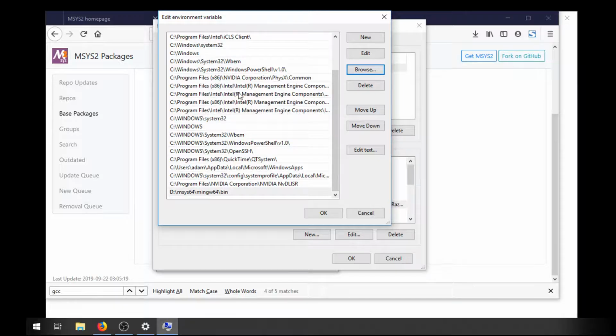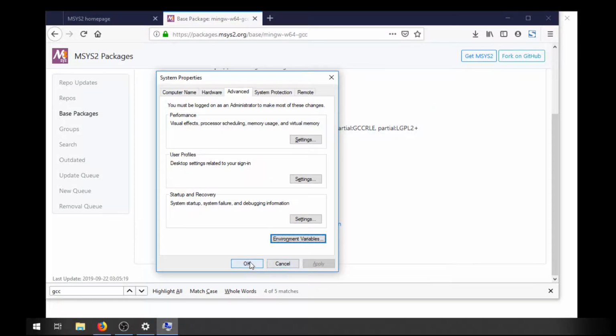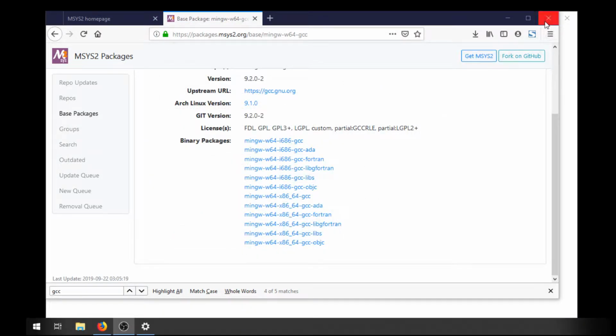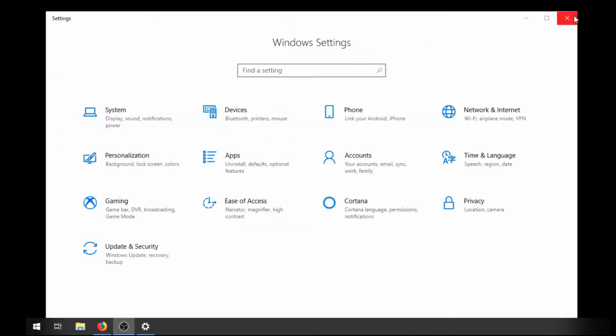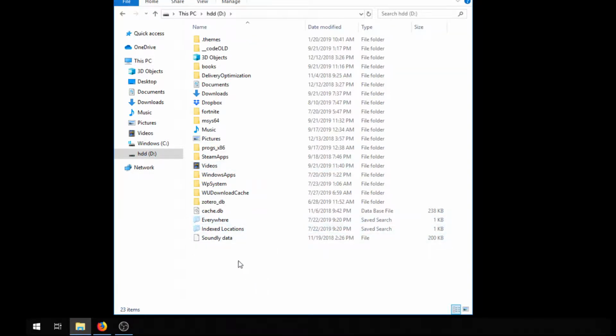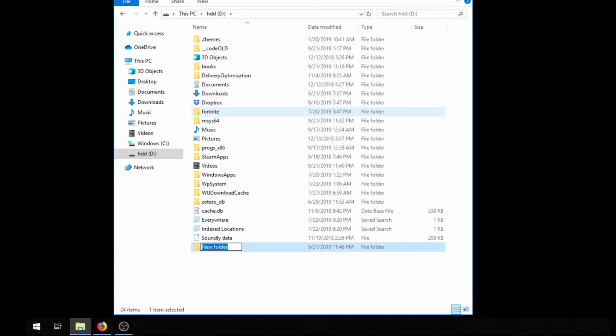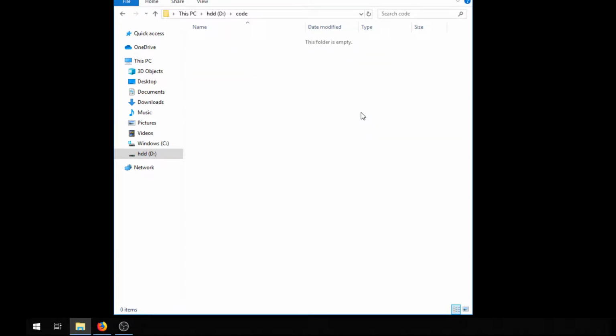That means that from anywhere else on the system, if we want to use G++ to compile C++ source code, it will be able to use this particular path here to find the compiler. Okay. So one last thing we'll do is to see if that will actually work. So let's go to some other location. I wanted to create a folder just to hold source code. There we go. So I create a folder, code.